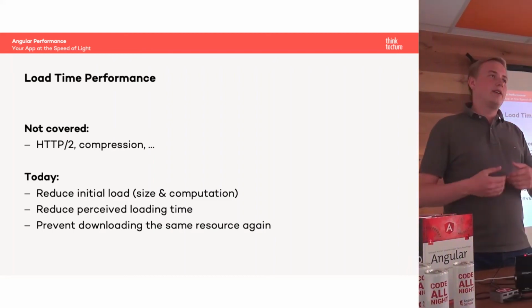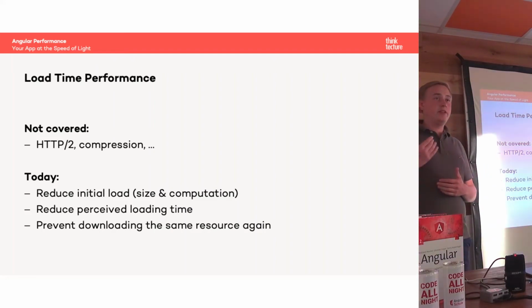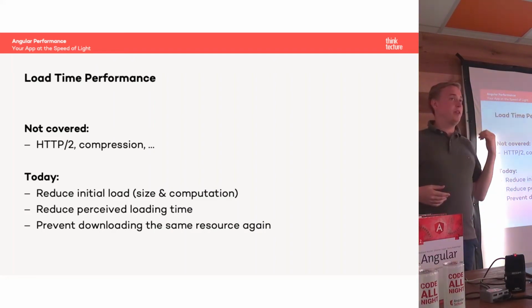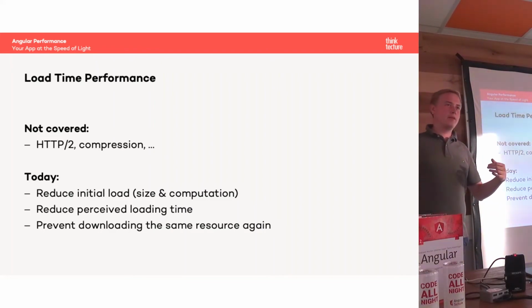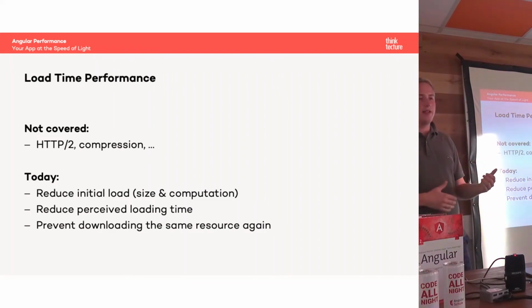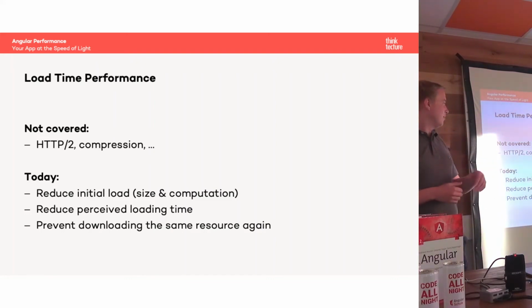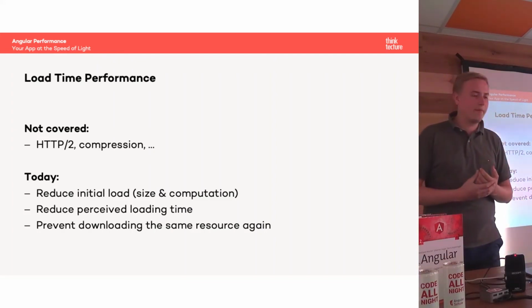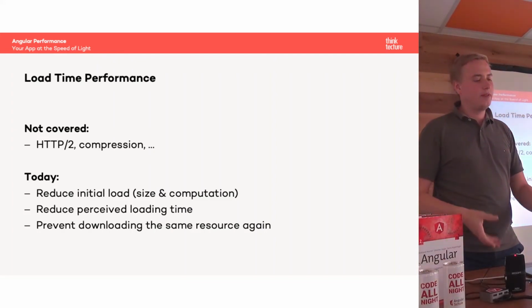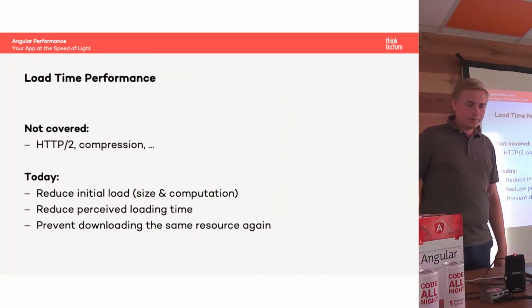Again, what I will not cover is mechanisms like HTTP/2 push or HTTP/2 multiplexing, which allow you to send responses to your client more efficiently. That's a different topic. Also, I'm not going to talk about compression like Brotli or gzip or whatever. That's also a different topic. Again, we want to have a look at Angular specific things.